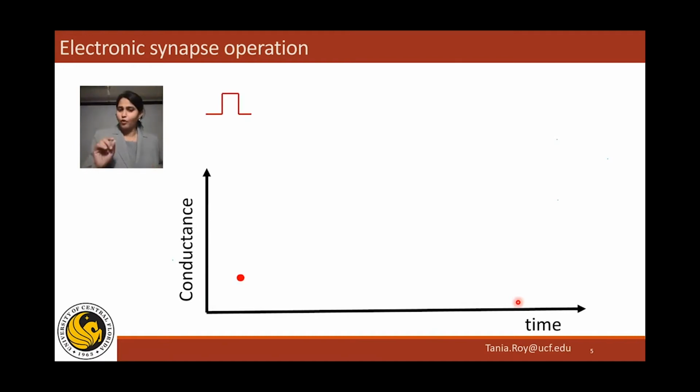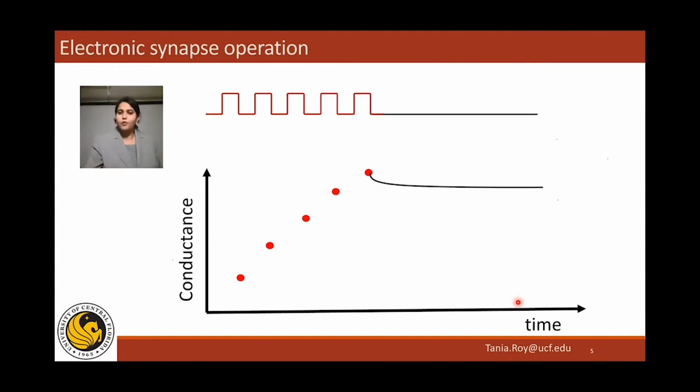So let's say we apply one voltage pulse. The conductance of the device is set at a certain value. We apply another voltage pulse, the conductance rises. Apply another one, it rises. Another one, it rises. So it is continuously rising. If we were to stop applying voltage pulses and just read what the conductance is, we will see the same conductance as set by the last voltage pulse. So this is the retention of the device. If we had withdrawn the pulses here, it should also have retained the same conductance level.